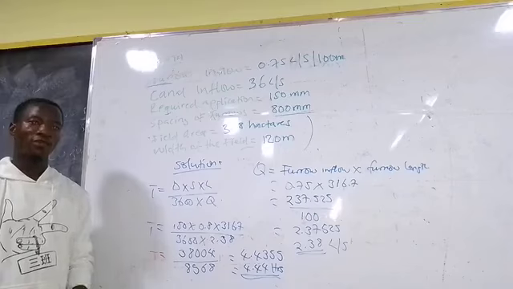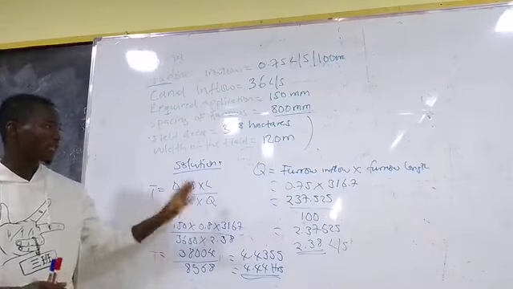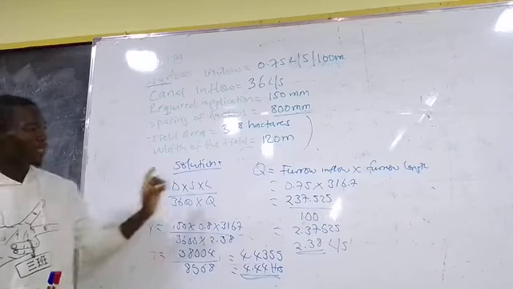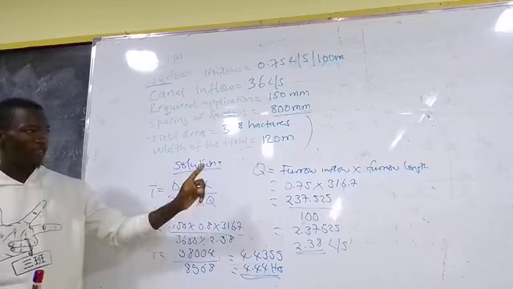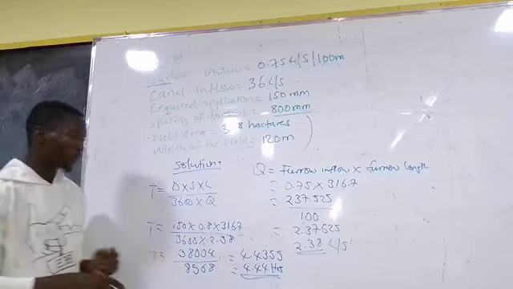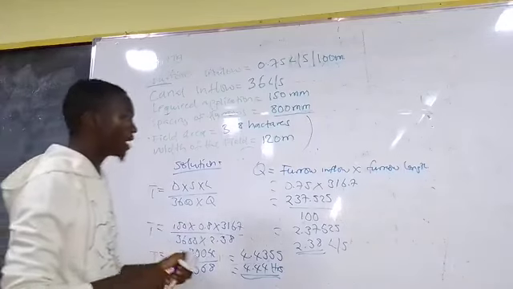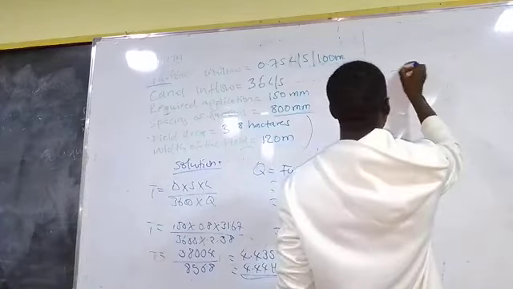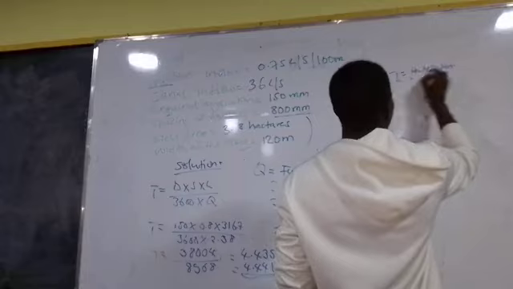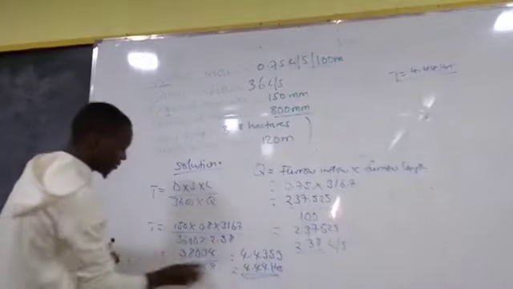Anywhere you're not clear, let us know so that we explain. Finding the L, you get it from the area, as I've shown you. Finding the Q, you multiply the furrow inflow times the furrow length, just like that. You okay? Good to go? So this is our time. We may have to take note of this time, 4.4, because we may have to use it as we proceed with our calculations.